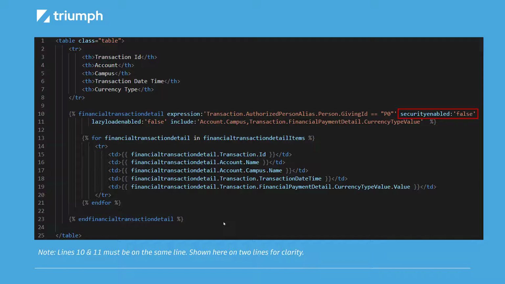Now, in a lot of cases, I would say a majority of cases, that's not needed. You, the Lava author, are already taking care of security, either through page security or something else. You're basically saying, it's okay, you can look at this. So just turning off security here will give you a little bit of a performance increase. Special note, security is checked for all entities in the entity command except person, because there really is no security on a person. So if you're just getting a person, we've already disabled security for you. Anything else, you need to tell us to do it.